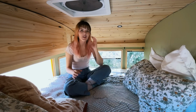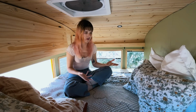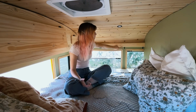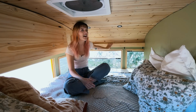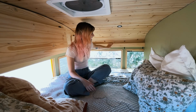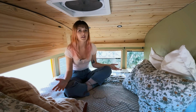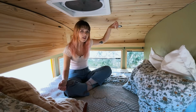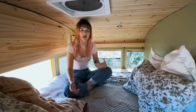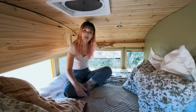Yeah, packing cubes. I wanted to take this chance to talk about something that I didn't see any videos about whenever I was preparing to convert the bus, and that's regarding this. So what you're looking at here is actually two pieces of trim that I have used a nail gun to nail together, and inside of it is all of the wiring for the bus itself, because you can't get rid of that stuff and it's too big to fit in your ceiling. But yeah, I just wanted to talk about that because I've never seen anybody talk about where the wiring for their actual vehicle goes. But yeah, now you know if you didn't already.